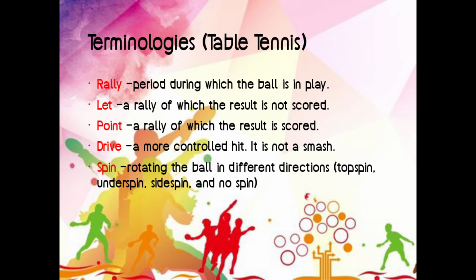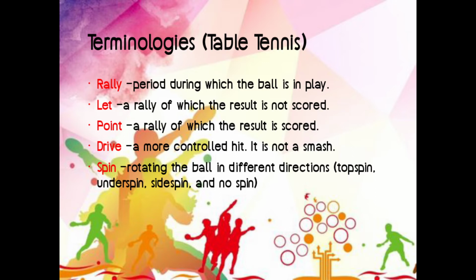Another is the drive, a more controlled hit. It is not a smash. It is a light top spin stroke that creates a low ball trajectory. It is an offensive stroke in the game. This stroke gives you control of the game and gives you an advantage over your opponent. This is done with a direct or frontal hit. It is better to hit the ball immediately after the ball hits the table for a faster ball movement.